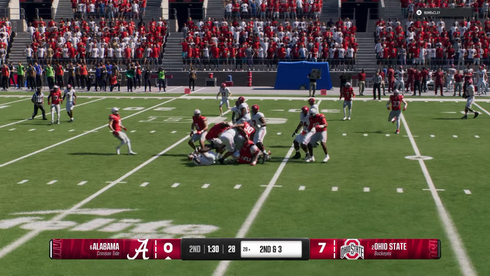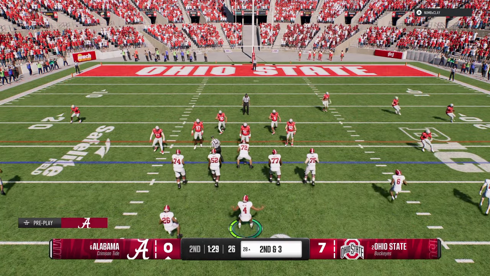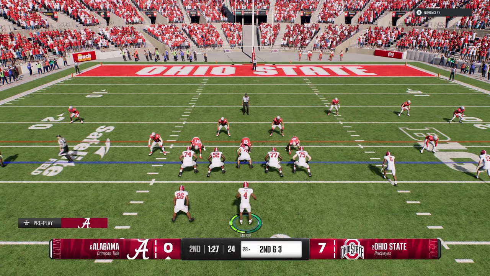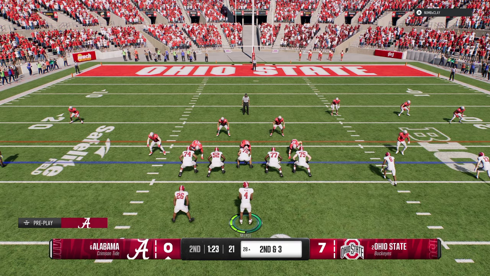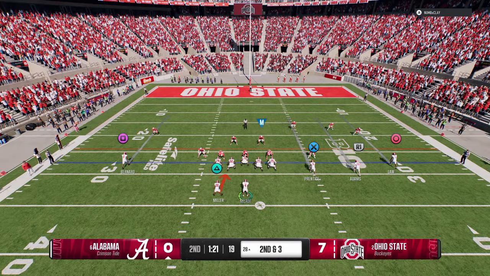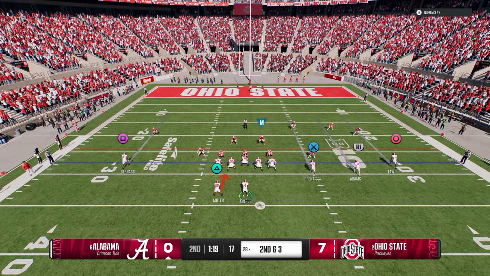People thought glitch plays were just for Madden. It's kind of funny to me because everyone thought, oh, college football is coming out, it's going to be so much more realistic. Are you serious? Do you see what people are doing in this game?